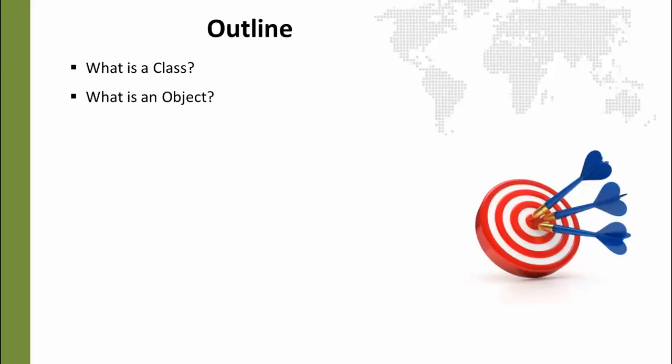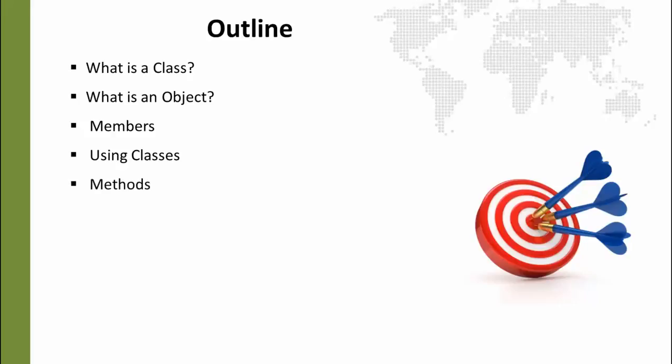Then we will talk about how to make up a class, which is to use members. We will talk about how members are the data and the methods that operate on a class. The data and then the way to manipulate that data and how that is tightly bound together in a class. Then I will show you some examples of how to use a class. We will create a class and we will create some members for that class, and then we will see how we can create an object from that class.